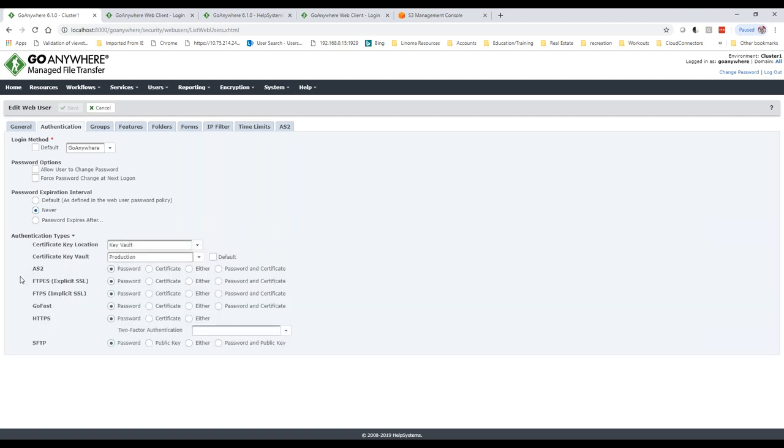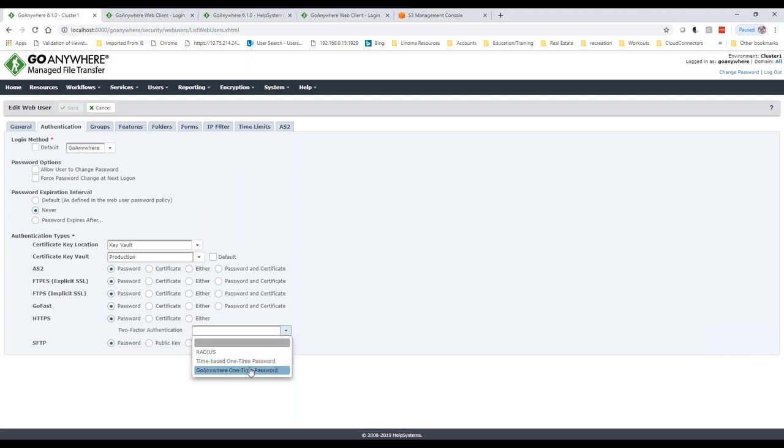On a security standpoint, no matter what service you give them, now you can decide what their actual authentication is, whether it's username and password, whether it's going to be a certificate in all of the listeners except for SFTP, which is going to use a public key, either, or maybe you want to do some form of dual authentication. Now, on the HTTPS web listener, there's also going to be an option for hooking up to a RADIUS server, should you have one, whether it's RSA, Duo, Google Auth, whatever the case may be, as long as it's using RADIUS. You can do a TOTP, just like you saw on the administrative users when I first logged in. You can do it from the HTTPS web client.